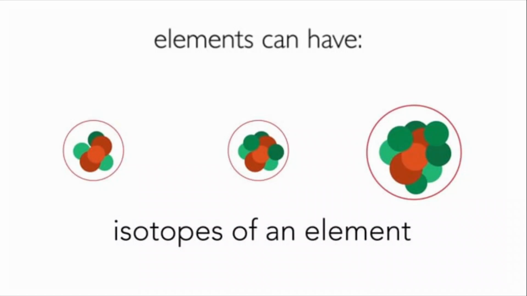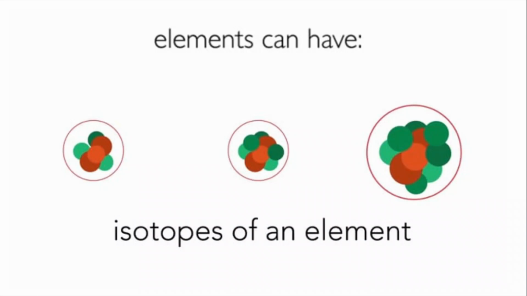And an important thing to remember for your exams is that the number of electrons basically determines the chemical property or the chemical reactions that an element is going to undergo. Electrons take part in chemical reactions, like I've just said, and therefore they determine the chemistry of an atom.